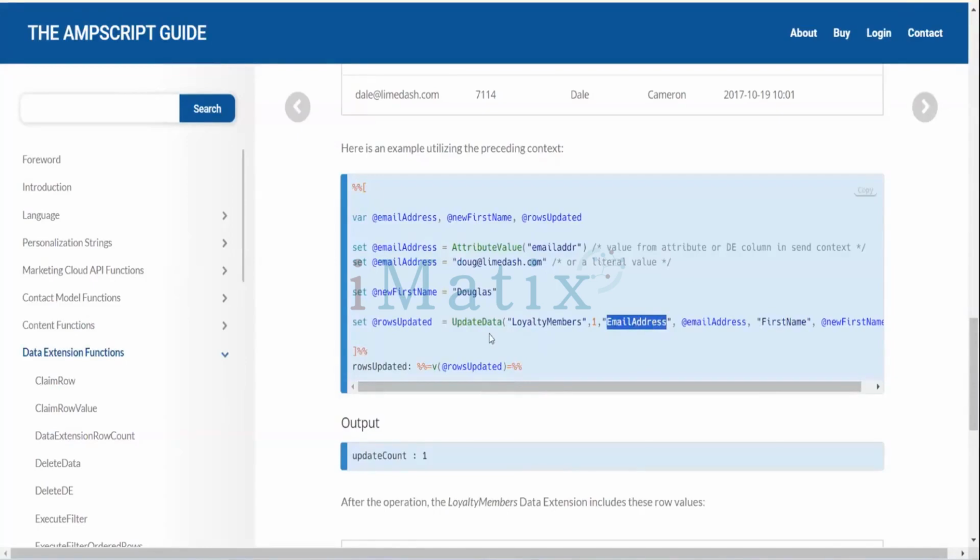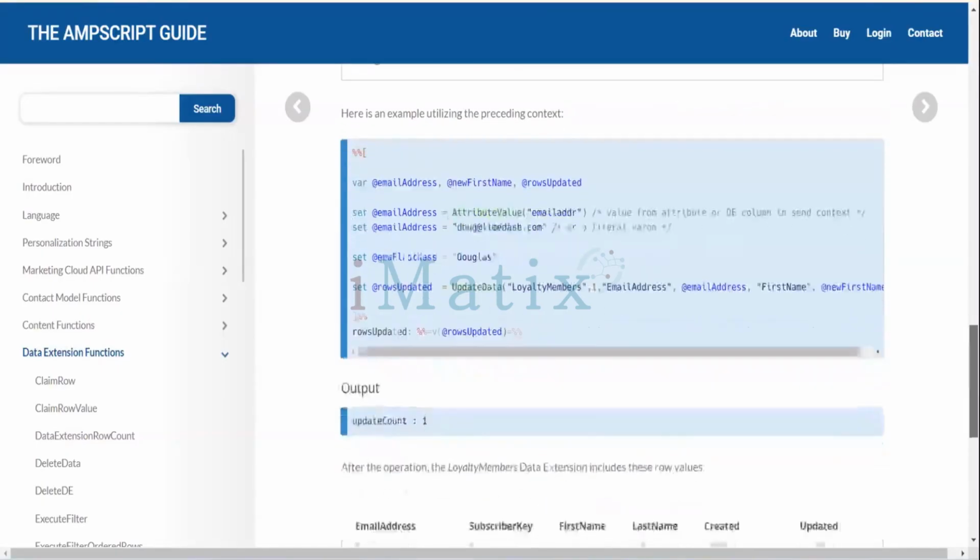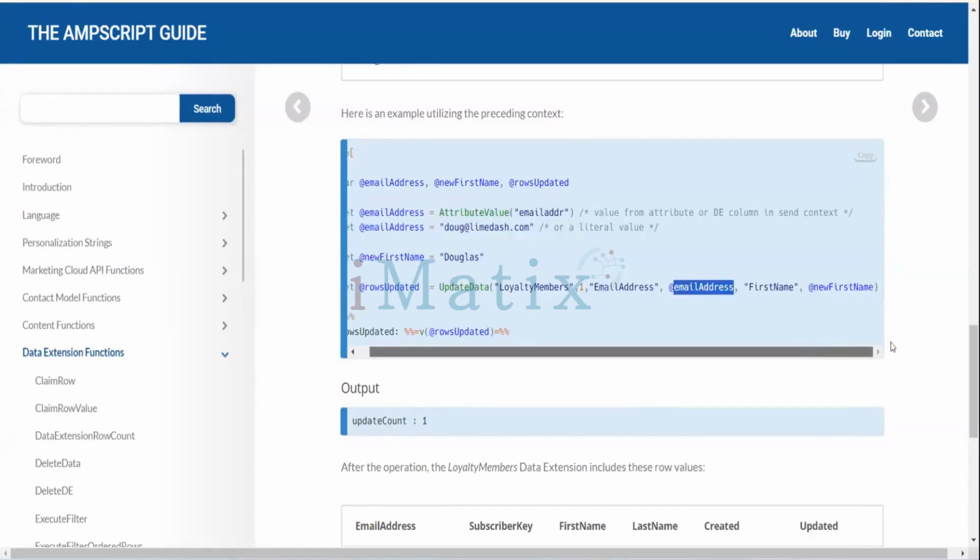Email address. You can try it with the at-the-rate symbol I told you, and percentage. It can work. I asked you not to give the accurate value since you have it set. You can try it with percentage V. Then write V, you can check it. It is showing query email address, first name, new first name.